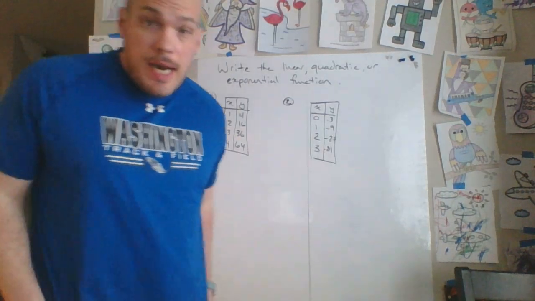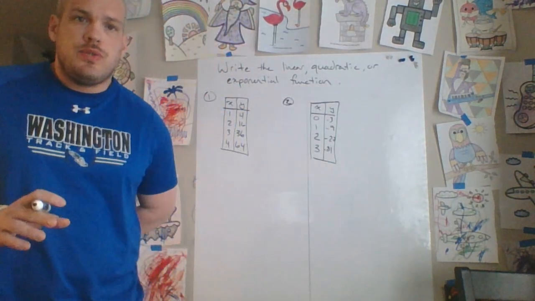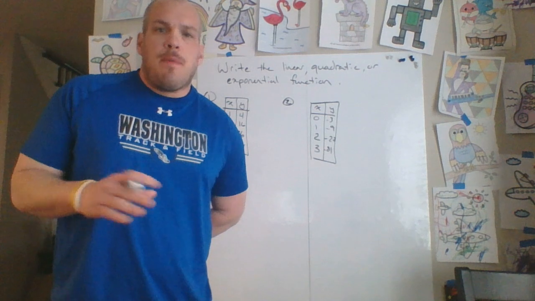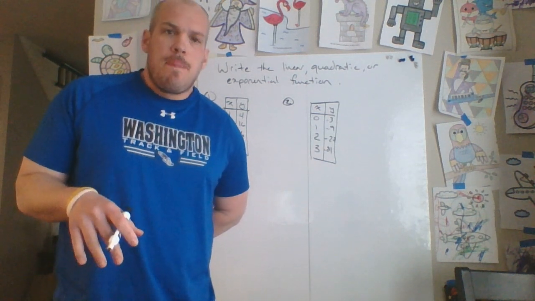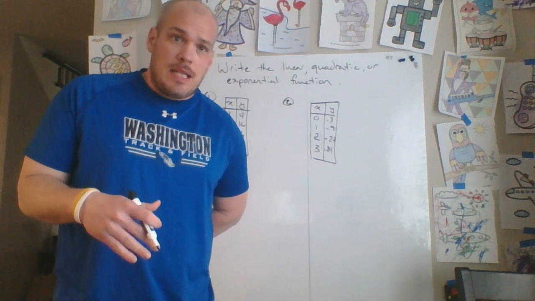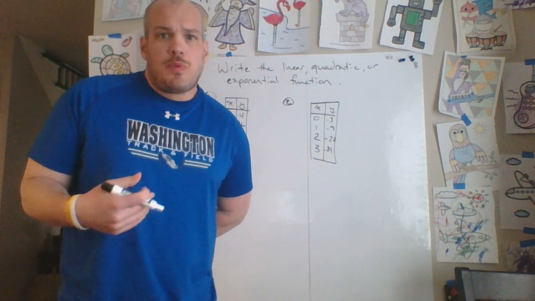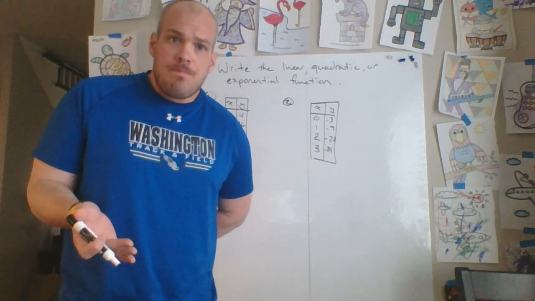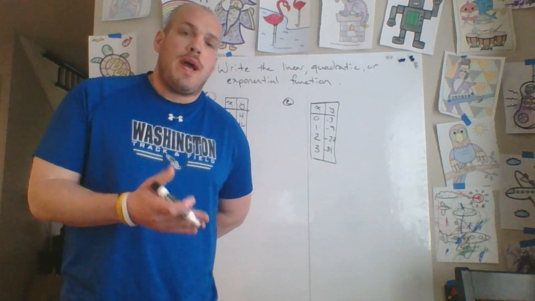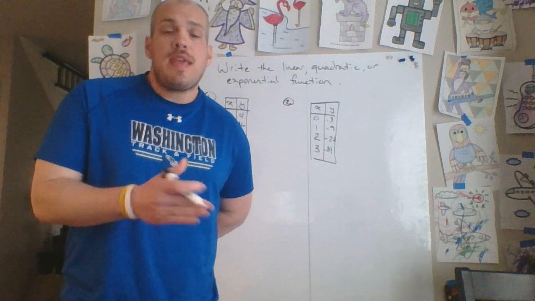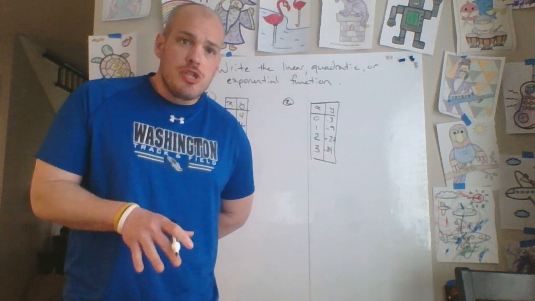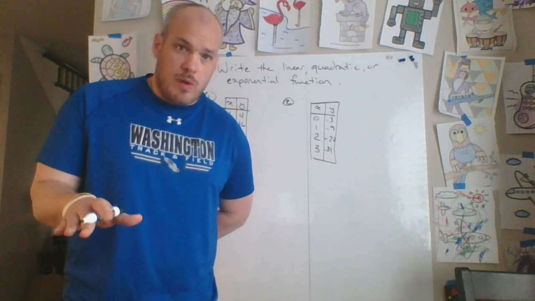All right, good morning. Today we are going to be comparing linear, quadratic, and exponential functions. And the last IXL is probably the hardest. That's where you're given a table or some information and you have to write the linear function, the quadratic function, or the exponential function. Now, linear should be pretty easy for us, so I'm not going to cover one of those.